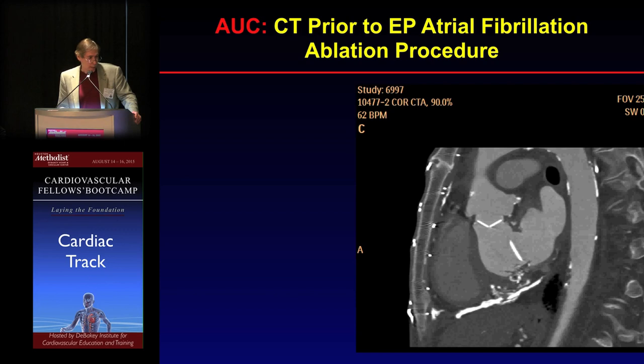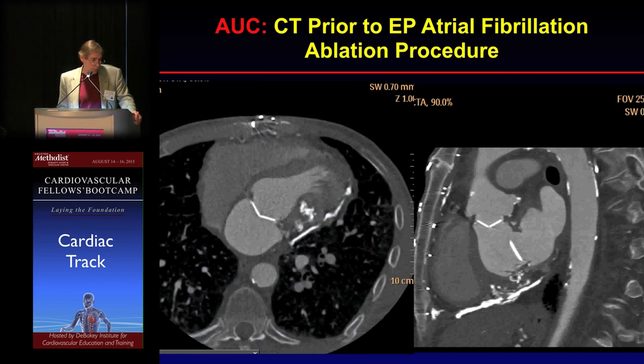So, this is a patient who had CT prior to atrial fibrillation ablation procedure. Now, this patient also had a history of both aortic and mitral valve prostheses, and you can see how nicely you can see the aortic valve prosthesis. Notice the tissue here and the tissue here. So this patient had no evidence of dehiscence. Okay, there's no evidence of a paravalvular leak. We can also see in this view a look at the mitral valve. And look how beautiful that is. And again, you can see the tissue of the annulus here, the tissue of the annulus here, no paravalvular leak, normal systolic and diastolic function of the valve leaflets.